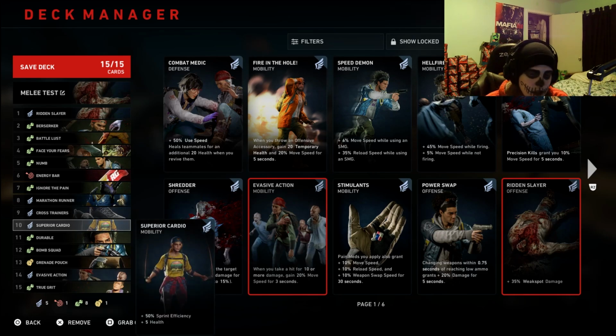Now, if you make it into the third round, we're getting Superior Cardio in there, 50% sprint efficiency, so we're not wasting so much of that stamina at the time whenever we need to move pretty quickly. By the third round, you're going to need to move a little bit. The big thing about it is, by that point, the special infected are going to be upgraded. They're going to have armor on them. They're going to have increased health. They're going to increase their damage. The horde's going to be a lot stronger. So there may be some moments where we need to move a bit more than we needed to before that.